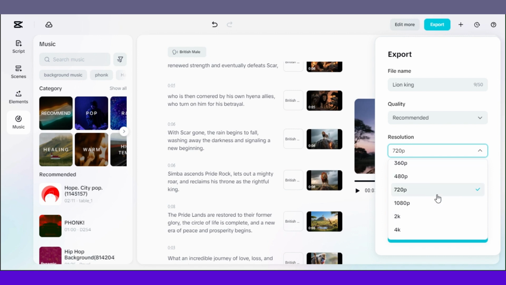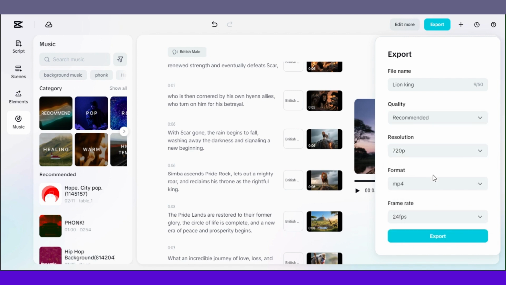For me, I mostly like using 720 pixels to 1080 because of fast rendering, but you can choose anyone you want. If you have a faster internet, you can pick 4K, that's fine. You can choose the frame rate. I like using 24 fps. You can choose, of course, mp4. So after that, just click on export and your video will be exported.